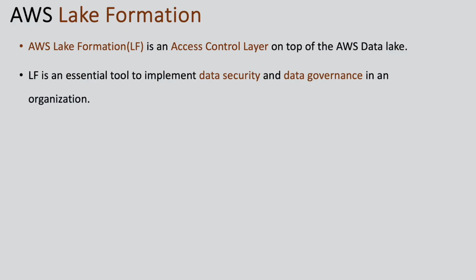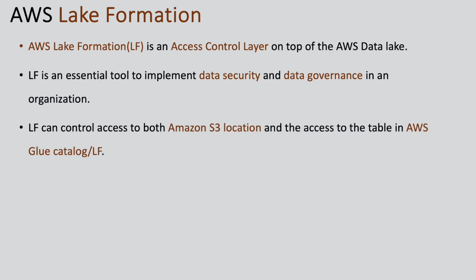So Lake Formation is becoming an essential tool if you're gearing towards data governance. If your data governance is maturing and you also want to implement data security, then Lake Formation has become a very essential tool. It's not just an access control layer, it's an abstract layer on top of AWS Glue catalog, providing cataloging capabilities, plus access control layer and many others.